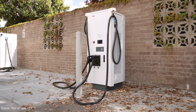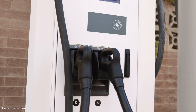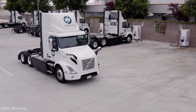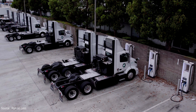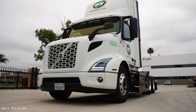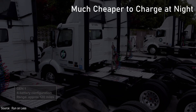The other hardware they have is also from ABB — it's their Terra 184 model, an all-in-one design, not a separate cabinet and dispenser setup. Each unit has two CCS plugs that can be used simultaneously. If only one plug is being used, it can output the maximum 180 kilowatts; when both plugs are used, the power is shared between the two trucks. None of their equipment can touch the Tesla megachargers installed at Pepsi. To save money, operations like this want to avoid high-powered charging during the day and stretch out their trucks to the end of the day, when they can sit at their depot charging overnight at cheaper rates.